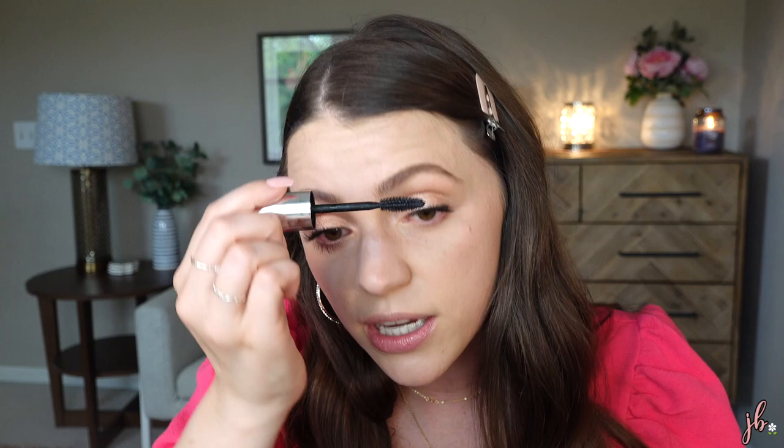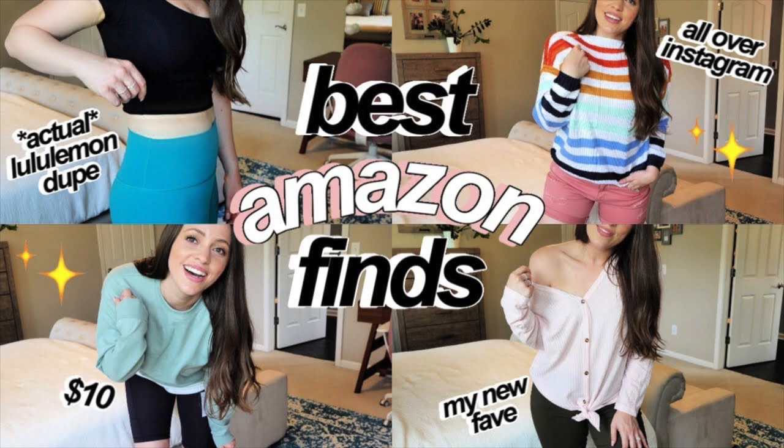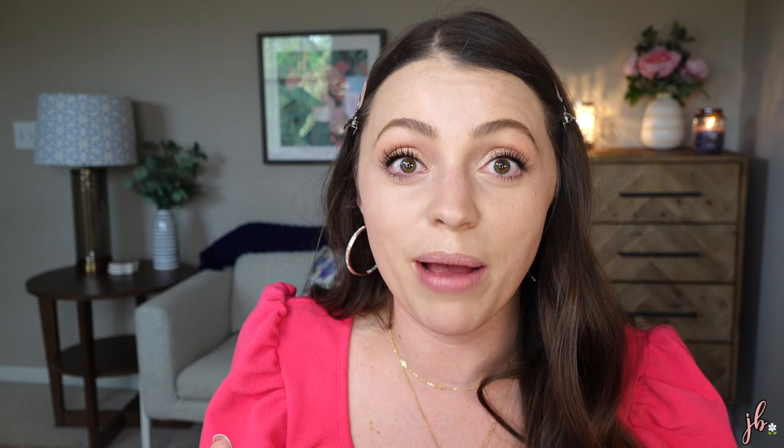By the way, the mascara I'm using that I love right now is the L'Oreal Bambi Eye Mascara. This top I got — if you saw my very recent Amazon Fashion Try-On, I tried all the products you guys have loved over the years. Thanks to you guys, I now have a Lululemon dupe — I've tried like five dupes for my favorite Lululemon leggings and none of them were even close. Finally you all came through and there actually is one — I own like four Lululemon ones and now I own these. They are exactly the same. I'll link that video below.